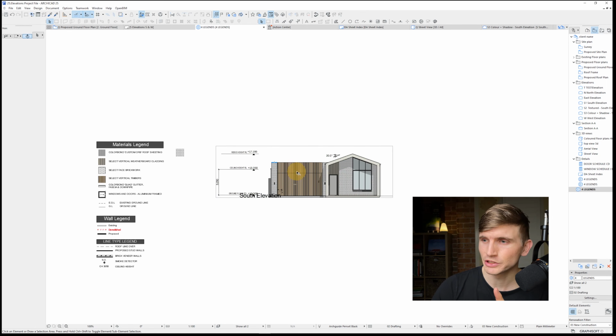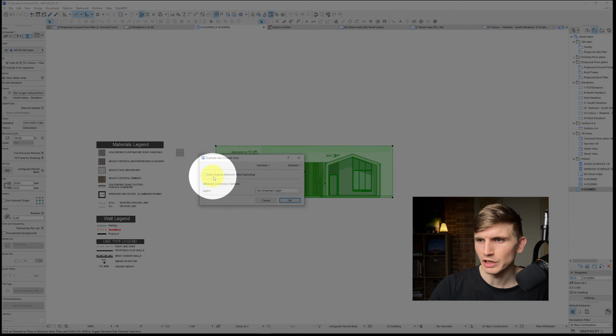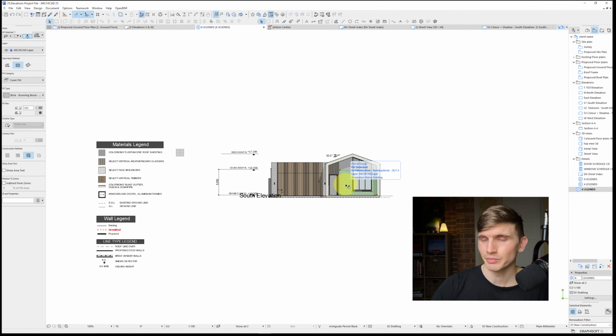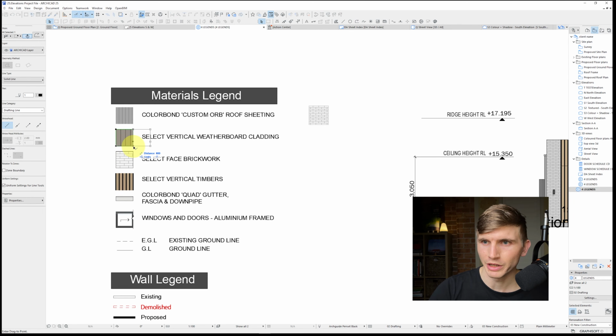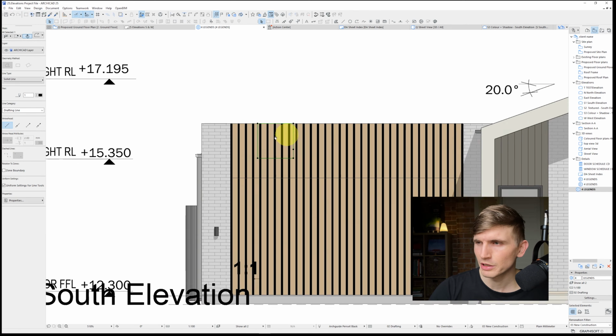We'll deselect the elevation. We'll right click it and then we'll go explode into current view. We'll turn off keep original elements after exploded and we'll just go okay. And from here, it's turned our elevation into individual fills. Let's say I've got this polyline of 800 by say 800. I drag this one on over, creating a duplicate and just sit it down right about here.